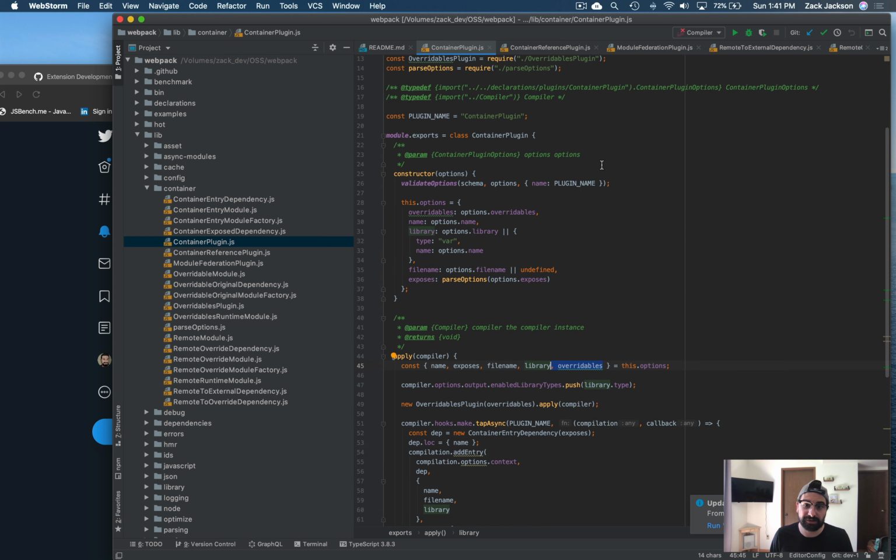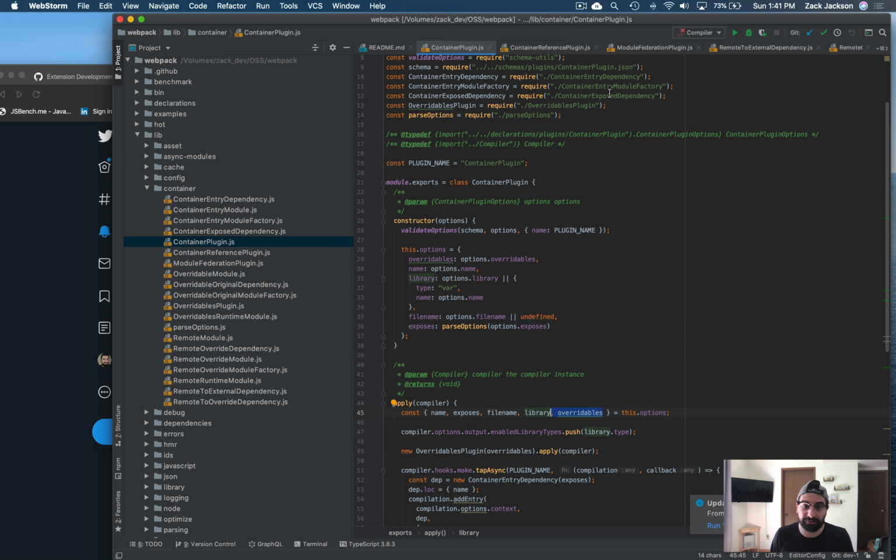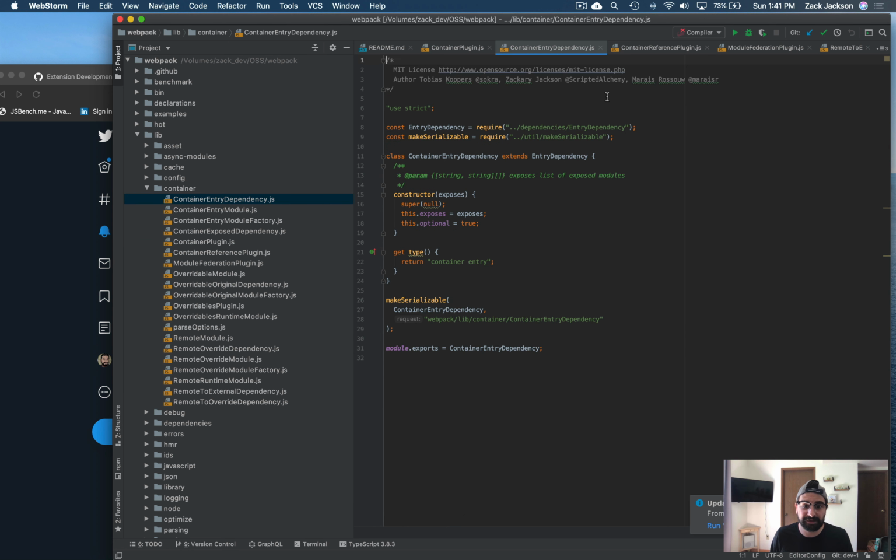This is just another dependency that we've made, and there's not a whole lot going on inside of it. It just exists so that we can add the exposes part onto it, and also for some caching and naming conventions. But the only thing the dependency really does is get a list of whatever we're trying to expose, and we pass it into entry dependency.